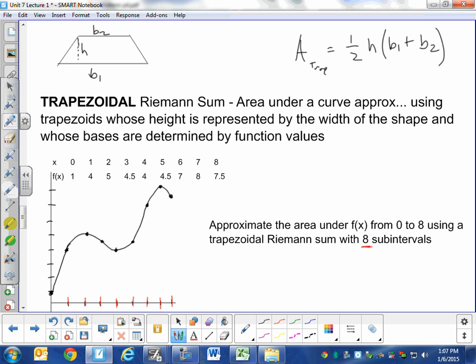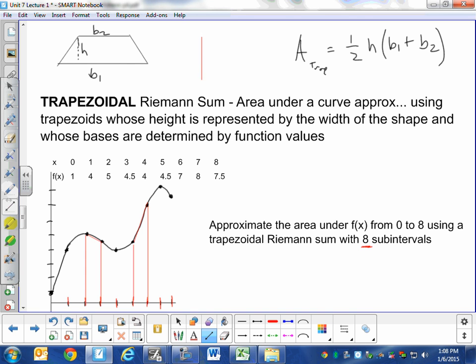Here's how the trapezoids look. Both function values will be reached above the endpoints of your intervals, and all we do is connect them using a diagonal line. So it's almost like a triangle on top of a rectangle. I'll show you another one like this one. Both heights are represented and then connected. Okay, it's a triangle on top of a rectangle. Well, that's actually a trapezoid.